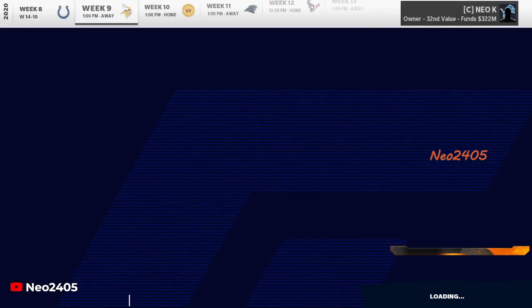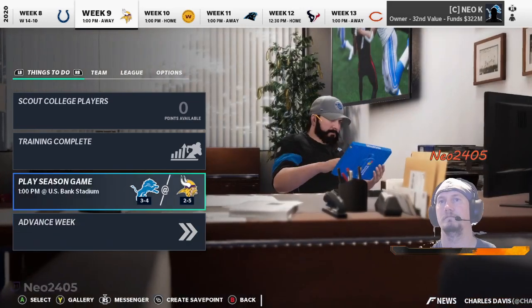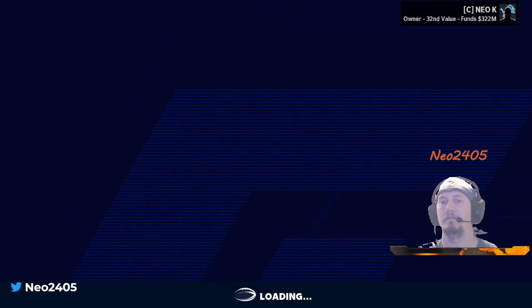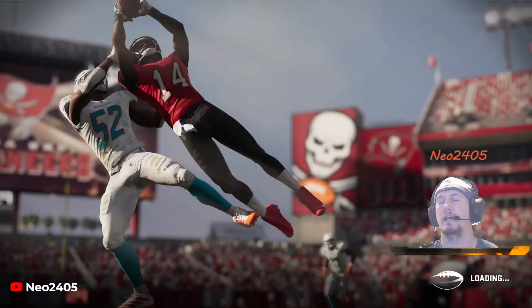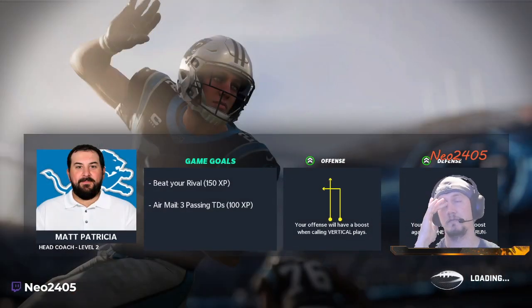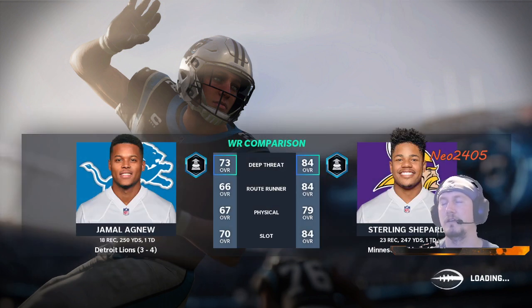I am currently 3-4. I'm playing the Vikings. Rivalry game. I got a lot of money to spend. I have to re-sign every player to a 2-year contract. I cannot sign anyone in free agency, which is something different from my previous challenge, which I could sign one player per week in free agency. So, like, if free agency was 5 weeks, I could sign five players.